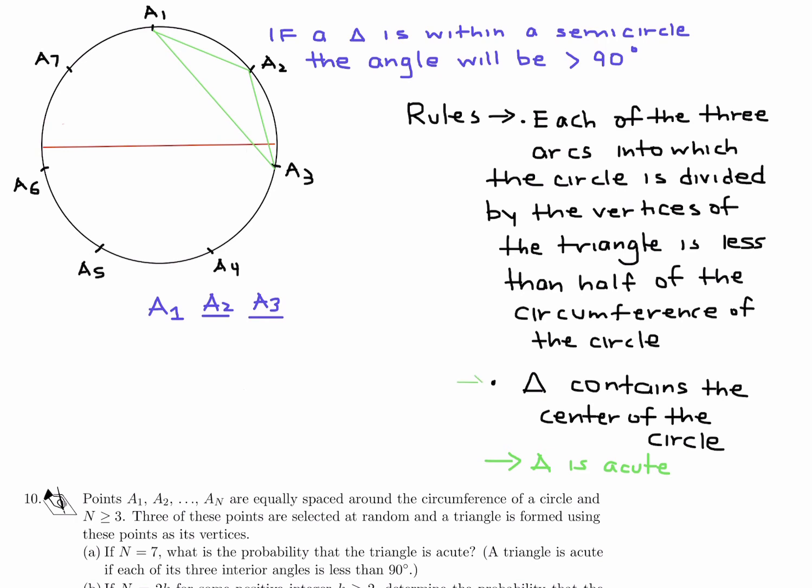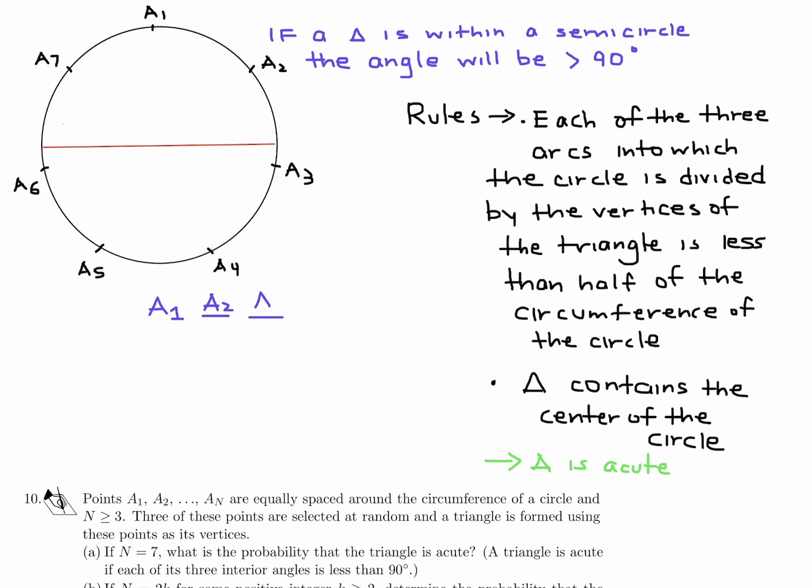Let's look at this rule first. It's the easier rule. Does the triangle contain the center? Well, where is the center? Center is approximately here, right? Well, no. This triangle does not contain the center, so immediately it's disqualified from being a possible choice. Got it? All right, so A3 is out. How about A4? Again, draw it in: A1, A2, and A4 this time. Again, does it contain the center? Center is approximately here, right? No, so that one's out.